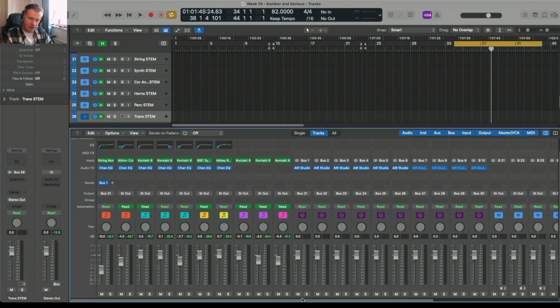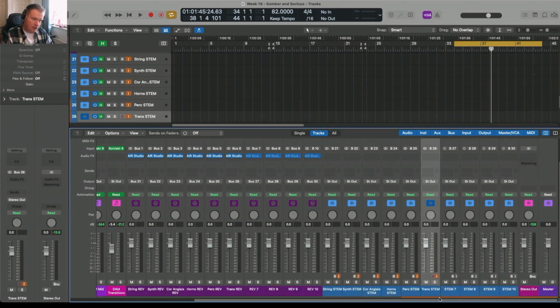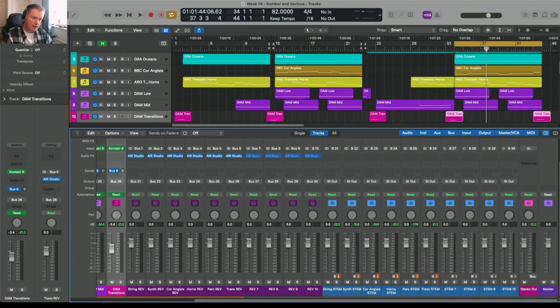Once that is done, you won't hear anything until you put the stem tracks into input monitoring mode. So that's a good way to check that you've done everything, is try and play it. If nothing comes out, brilliant, job done. And then turn input monitoring on for all your stems. Obviously, I won't need to do that for the ones that I haven't used. So 7, 8, 9, 10. Okay, there we go. You can see these are all in input monitoring mode now. So the sound is coming from the stems because we'll need to record them.